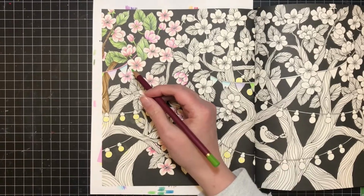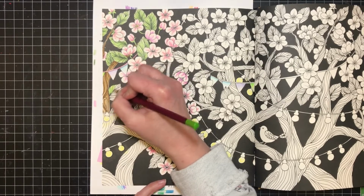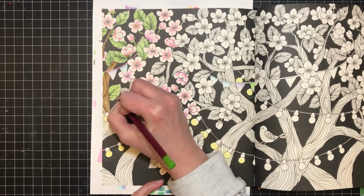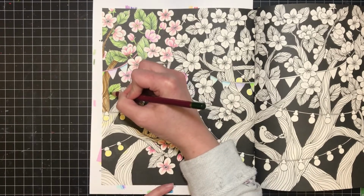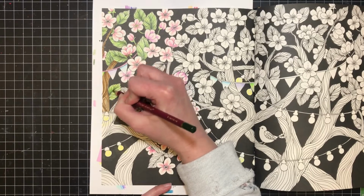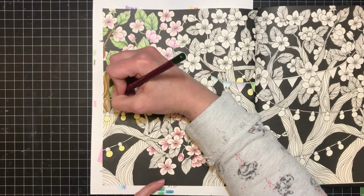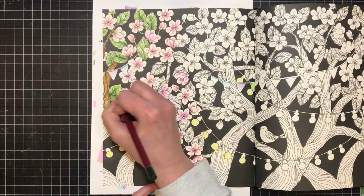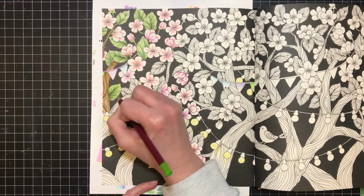Let's see. Where are we at? Number 10. Would you rather color in the morning or color at night? If I have to choose, I think I would rather color in the morning. Only because I've been getting so tired lately that at night I can't keep my eyes open. So I've been up and ready to go early in the mornings a whole bunch lately, and it's been a nice change. My entire life I've been a night owl. But this past year, I don't know if it was COVID related or what, but I turned into a morning person. So yeah, I'm going to say color in the morning.